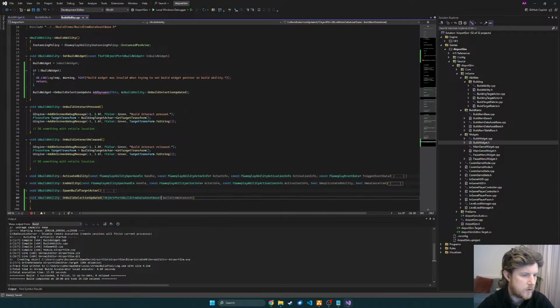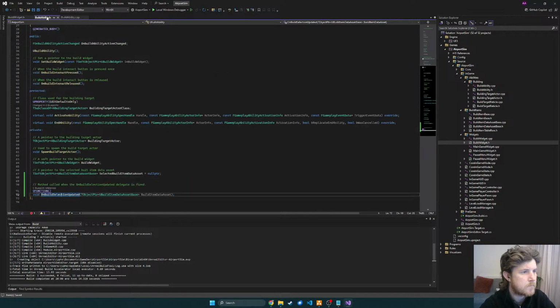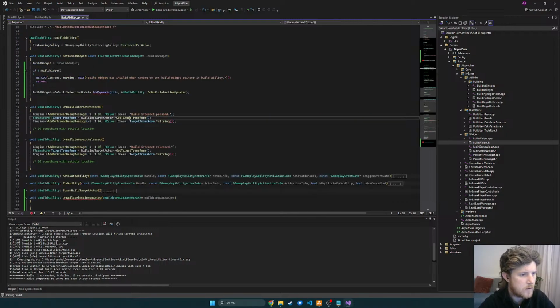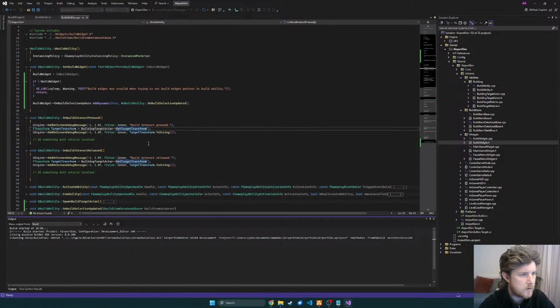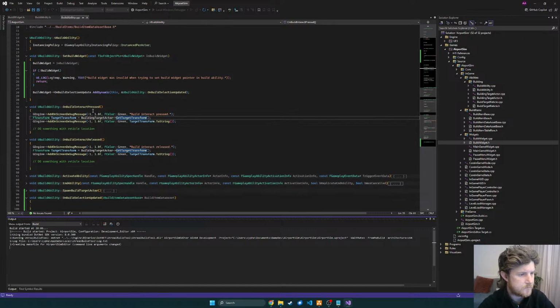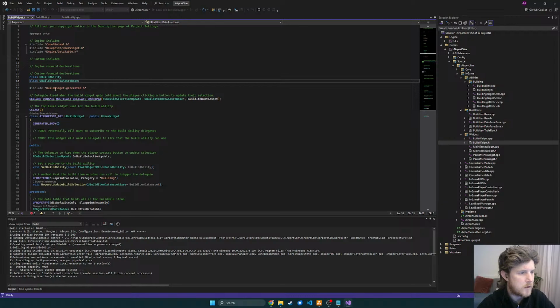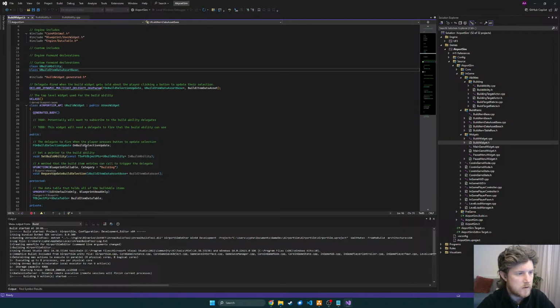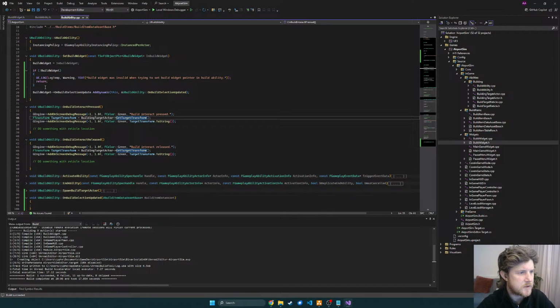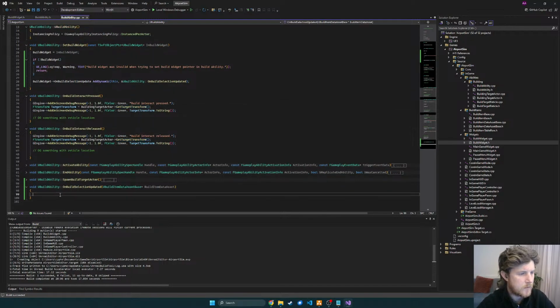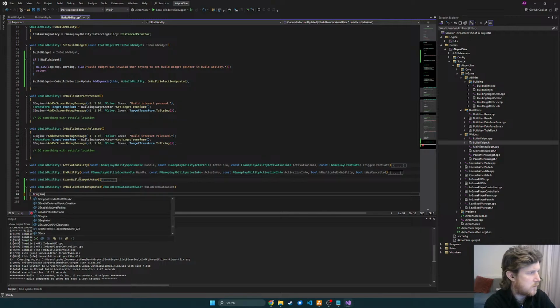This needs to be, except for that. So when the build widget fires this delegate, this buildability should be subscribed to it, and this should be called.